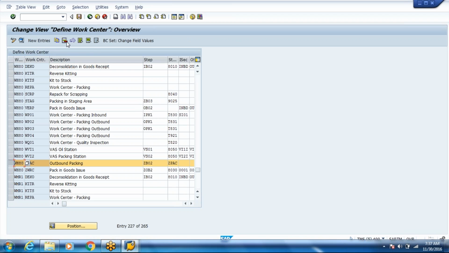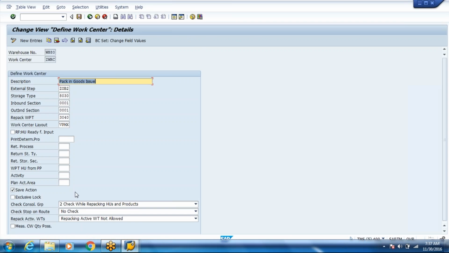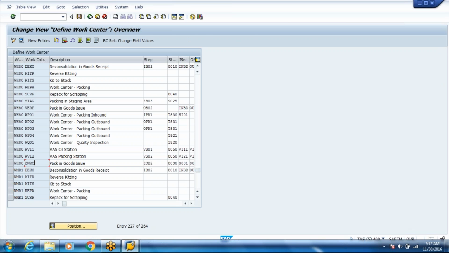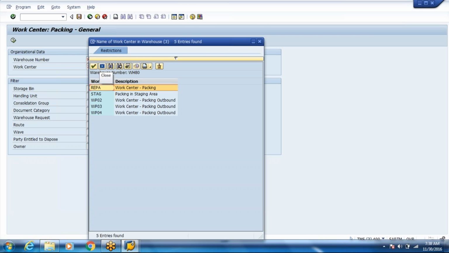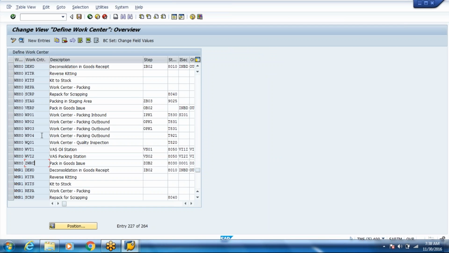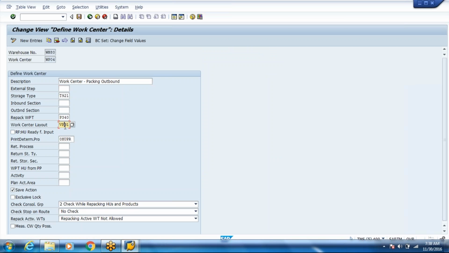Delete the CPAC, this is not used. Let me check what all I can see here. I'll just check their layouts in WP04. Oh, I think, see, somebody has changed the layout.